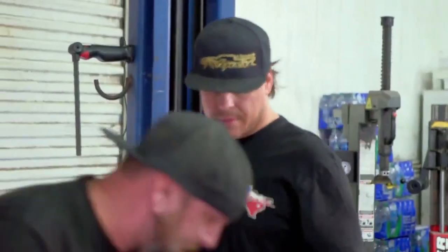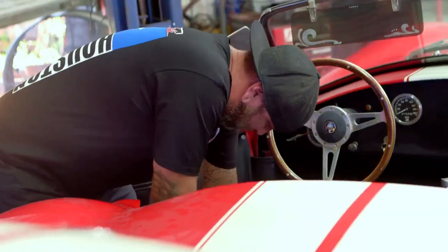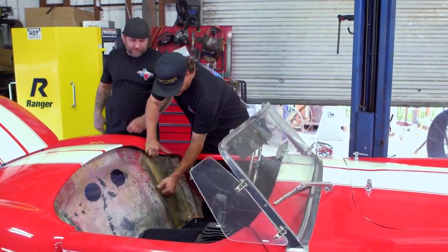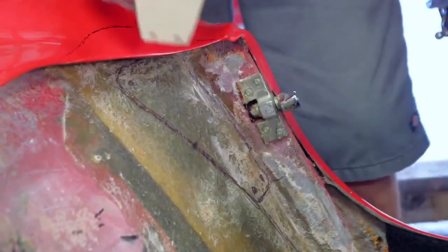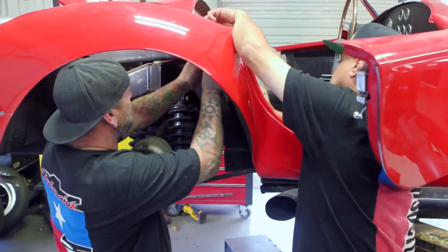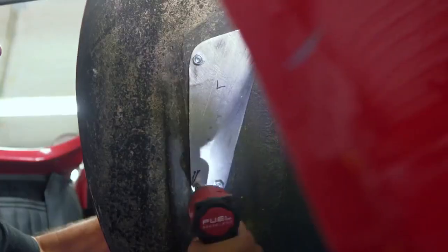Oh, got it, huh? Yeah, how you do that? Man, there's nothing to tie anything to. No. Not only are we going to have to create the roll bar itself, we got to create the structure underneath to hold all this together. So it's going to be a little more complicated than I thought. You can't mount anything to just fiberglass. You gotta have it going to the frame to really make everything super strong and super safe.